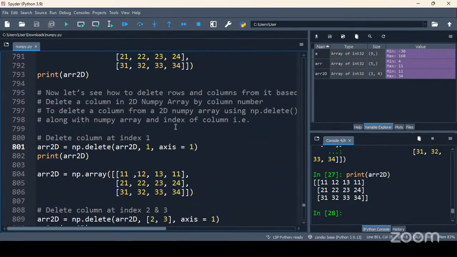Right. Now tell me which element we are deleting from the array ARR2D. In line number 801, what is the element that we are trying to delete?